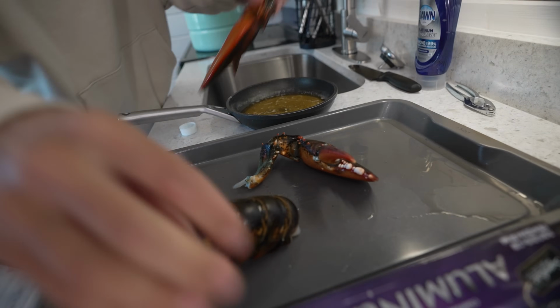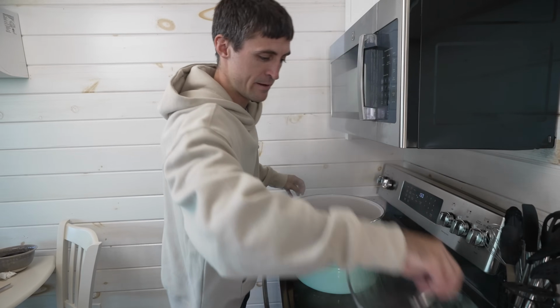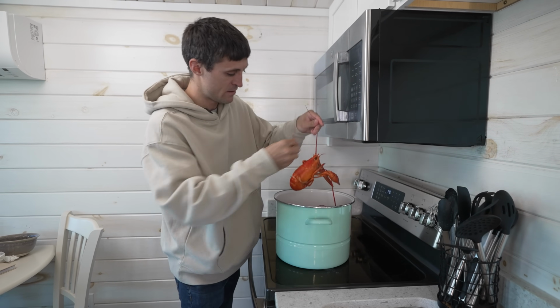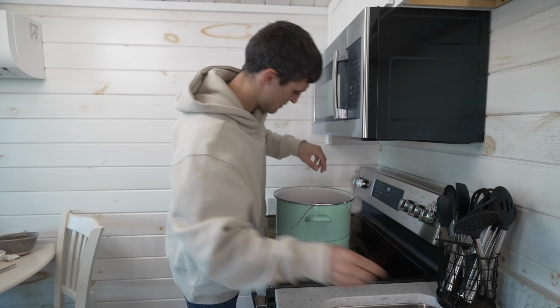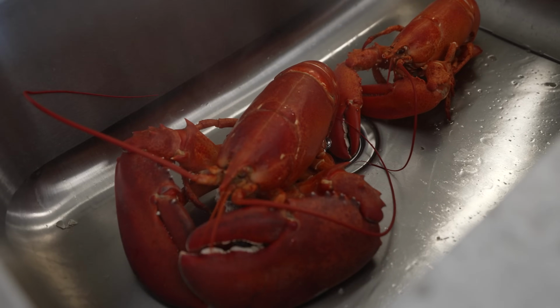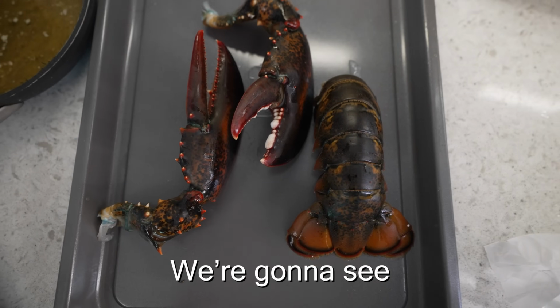These guys have been going about 12 minutes now. I think they must be done. Smaller ones will cook quicker than the big ones. His antennas are coming right off, so the little one is definitely done. The big one should be real close. He looks close enough.